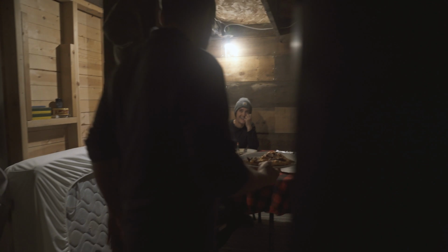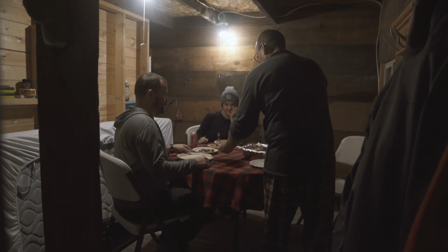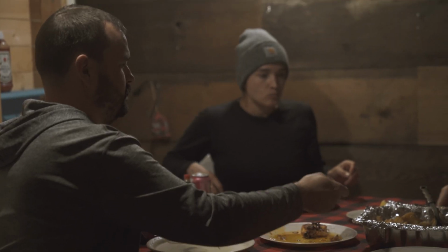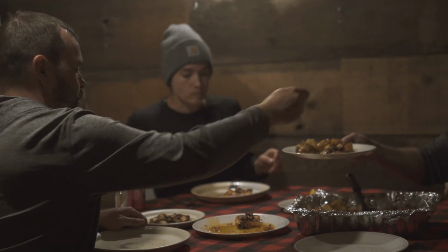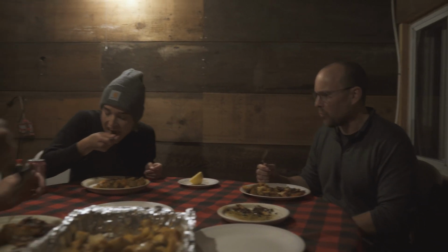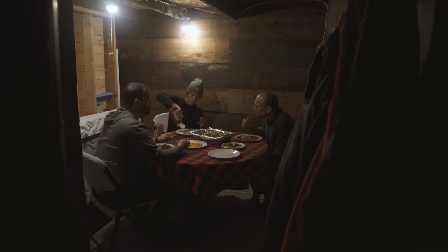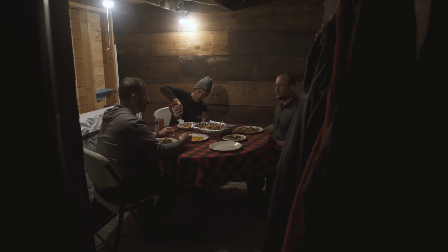All right, you guys, fish is ready. All right, thank you, sir. You bet. It's a pretty simple recipe, and I would say that it turned out really well. There's a couple things I'd tweak doing it again, but overall I think everybody was fairly satisfied with it. Why don't people like fishy fish?